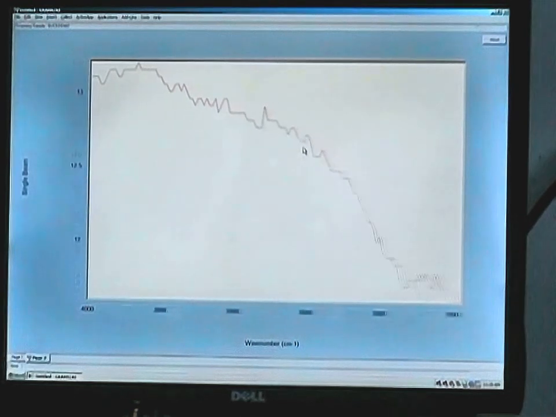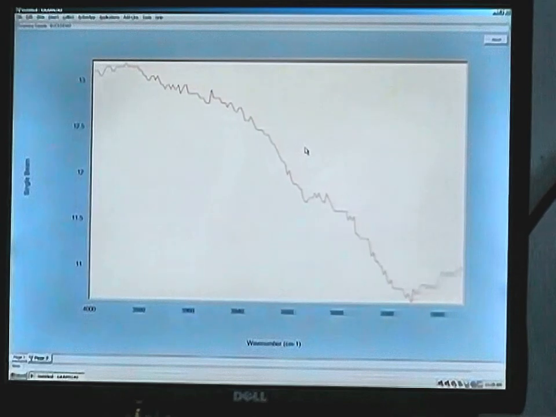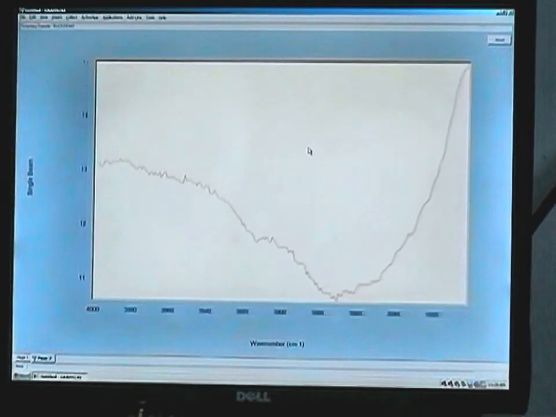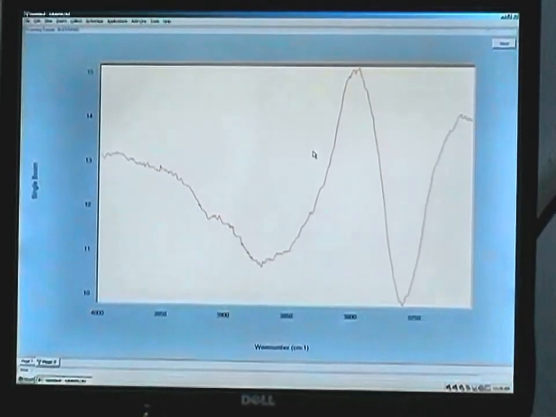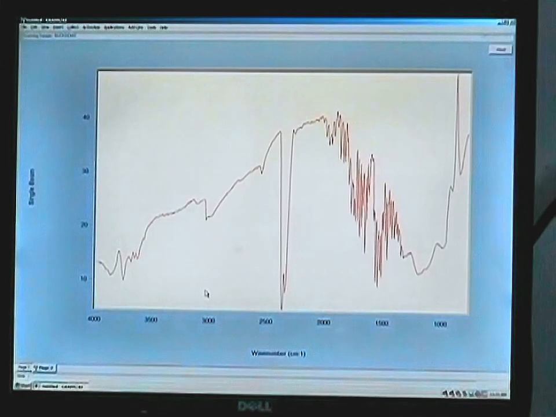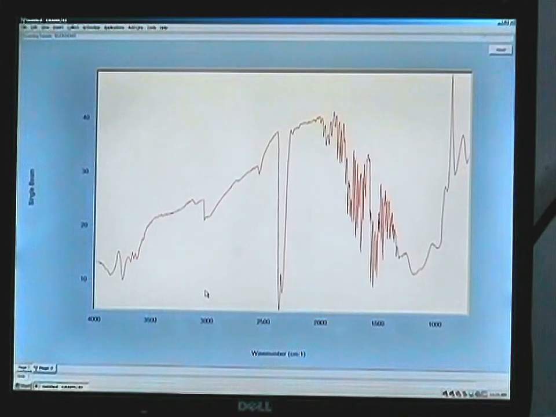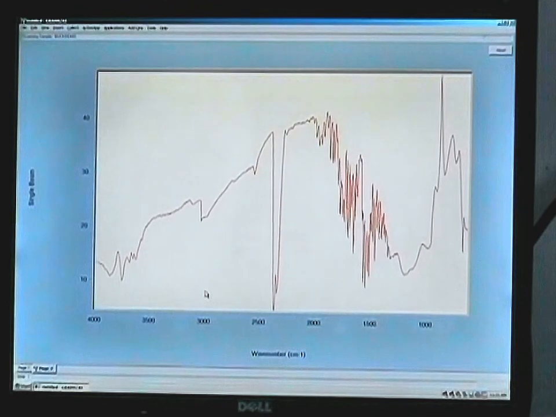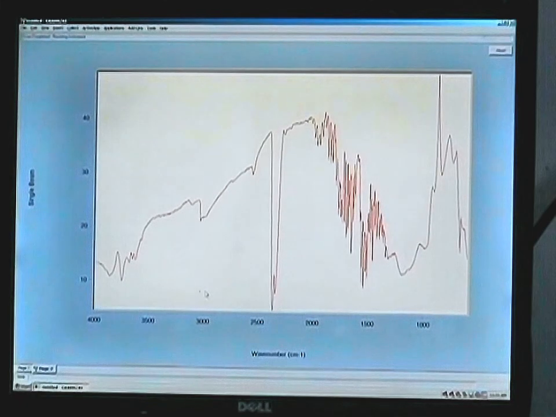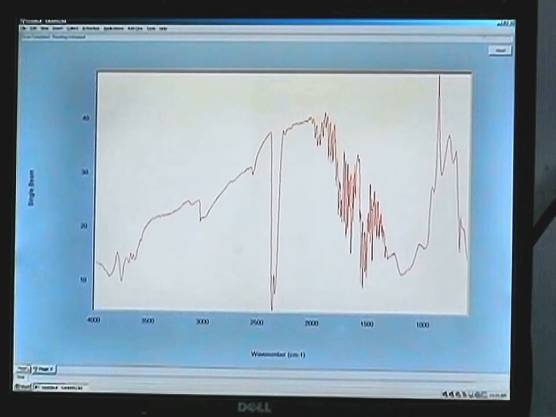And you can see the data on the screen as the instrument begins the scan at 4,000 wave numbers and continues down to 600. When the scan finishes at 600 wave numbers, it will automatically process the scan, and you will see it change back to page 1 of the Grams AI software, which gives you your various manipulation options.